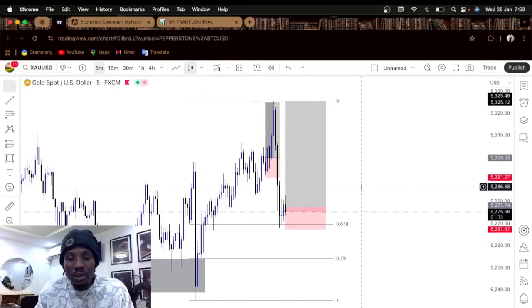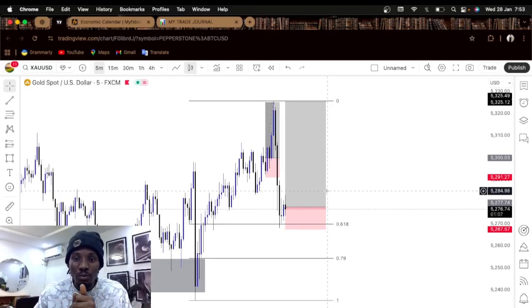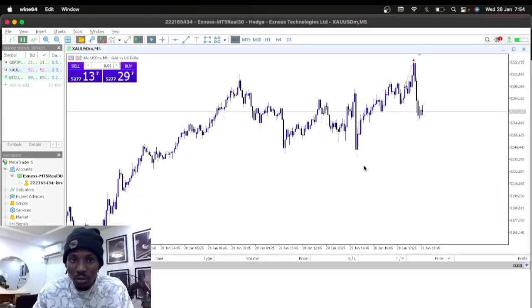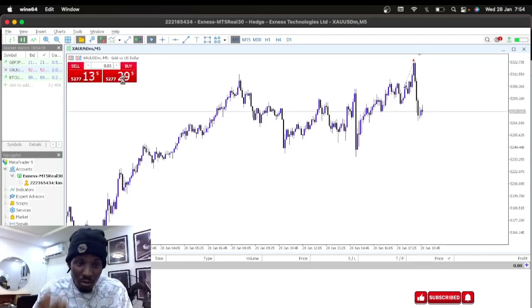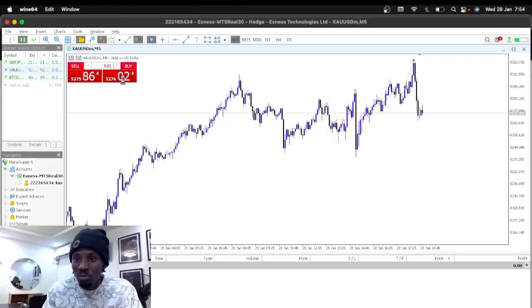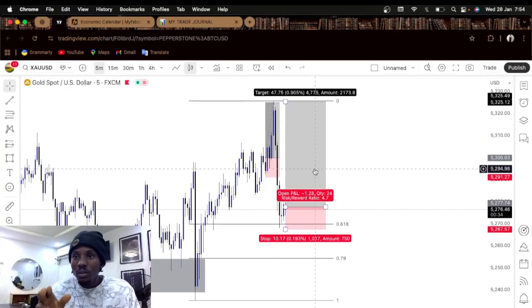I want to place buy on this particular news trading, but I don't know why my broker is not allowing me to place trade. I think they don't allow news trading. I go like trade this thing, sha. Let me try once more. You see, they're not allowing me to place trade. I'm trying to place trade, but it's not working. But we just have a few more minutes to go, so let's wait.